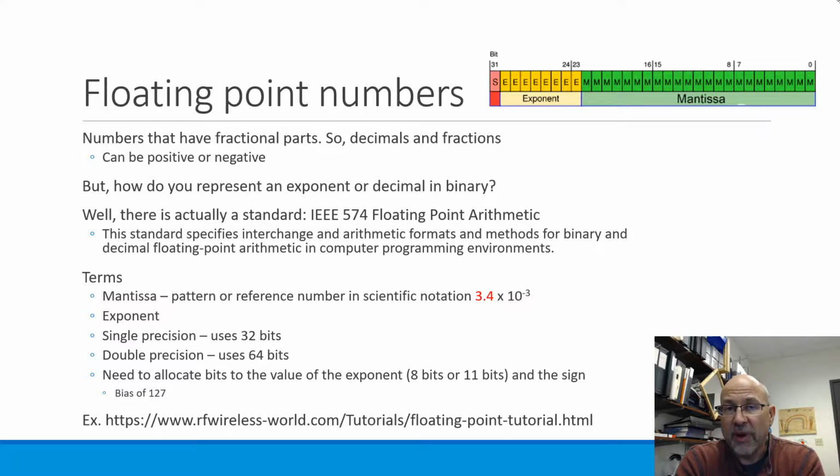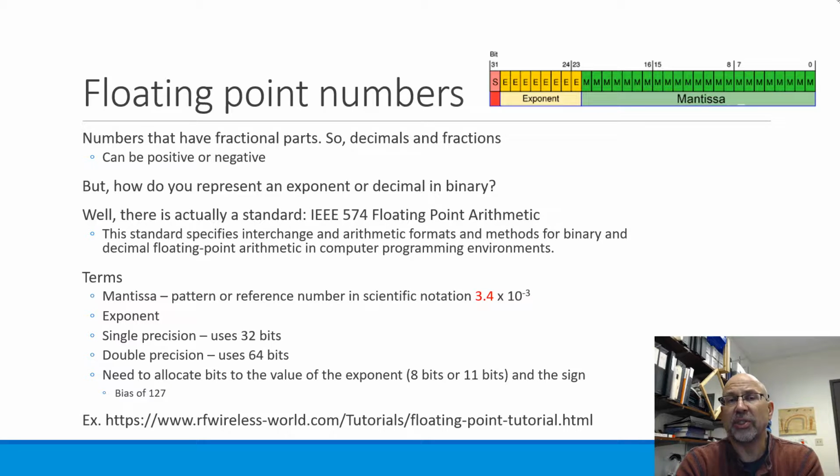The minute we have one of those fractional values, then we have to realize that we have a whole different thing that we have to figure out. So decimals and fractions, we need a new structure to represent those values. We can't just write simple binary numbers anymore. So how do we represent something that's an exponent or a decimal or a fraction in binary?